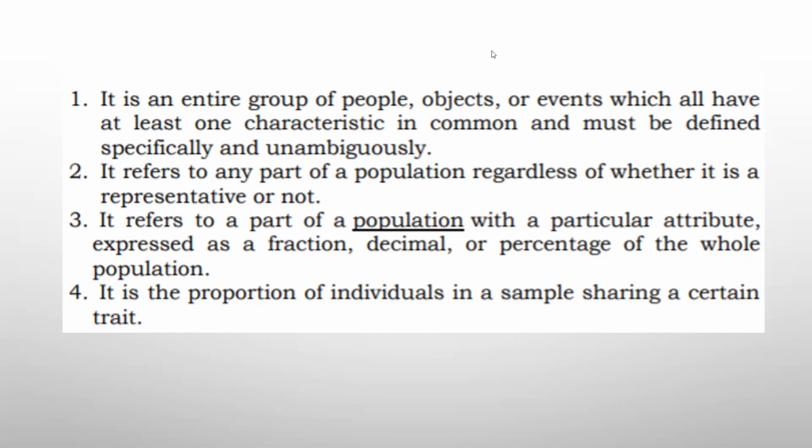Next, number 3. This is new. It refers to a part of a population with a particular attribute expressed as fraction, decimal, or percentage of a whole population. So, ibig sabihin to, ito ay parte ng population na ini-express natin kung ilan ba sa population ang ginamit natin. Okay po. So, ang tawag po doon ay population proportion, a part of a population na in-express into fraction, decimal, and percentage.